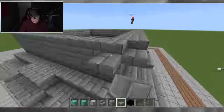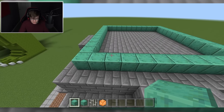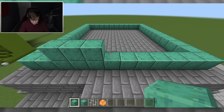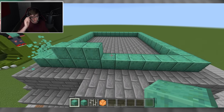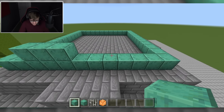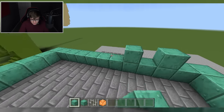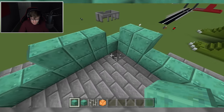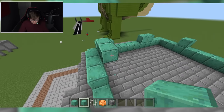A little space for... Okay, now I think we're ready to do the actual Statue of Liberty. Do it in layers, so it's almost like a dress, really. So maybe we'll do three, and then... Oh, no, keep it like... Yeah, perfect. Like that. Just maybe a bit there, a bit here. Kind of make it like the dress has got like ruffles and stuff. So maybe one piece there, two there. And then, once we've done that bit, we can go here.